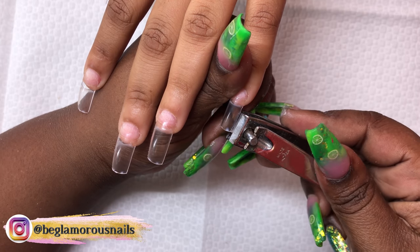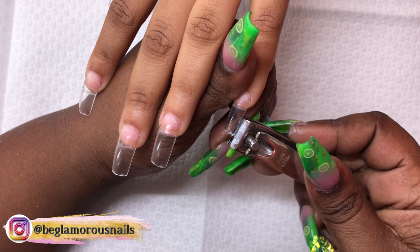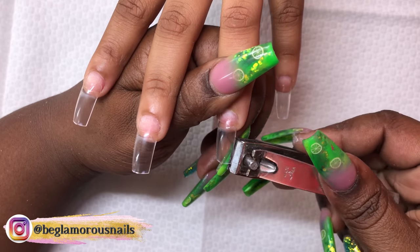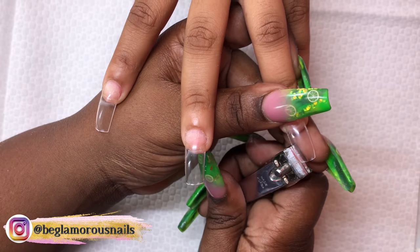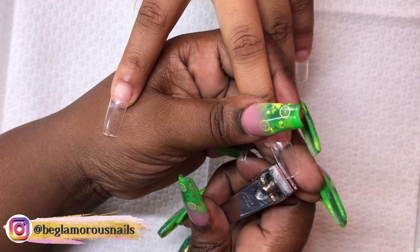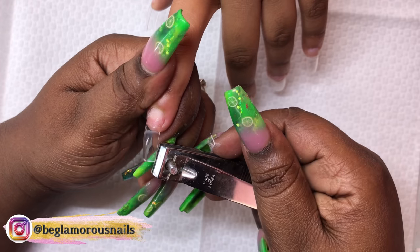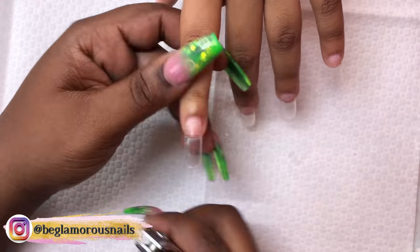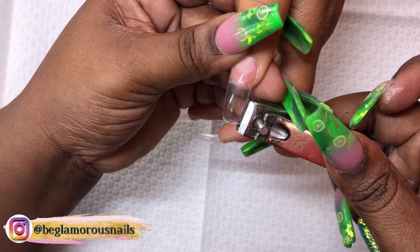And after I do this, I'm going to take both hands and make sure that they are the same length. If I need to cut off any of the tips to make sure that they're nice and even on both hands, I'm just going to go back in with the same clippers and do so. Next, I'm going to take my 100 grit file and I'm going to be shaping these up. So while you guys watch me do this, let's have a little chat.